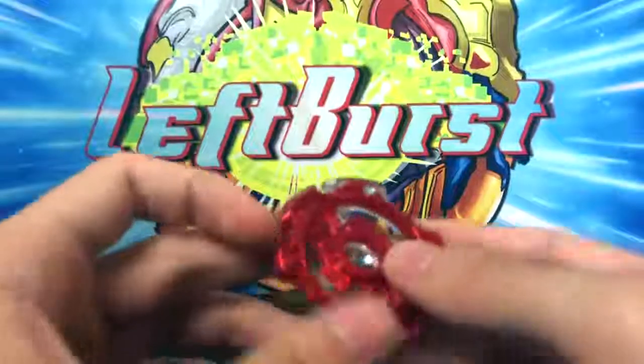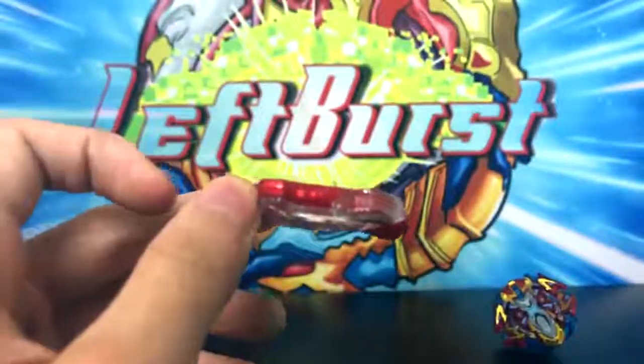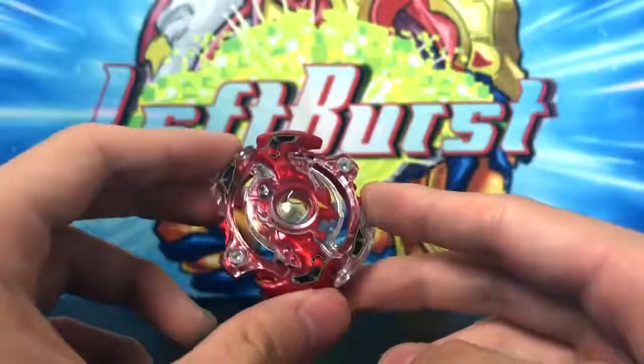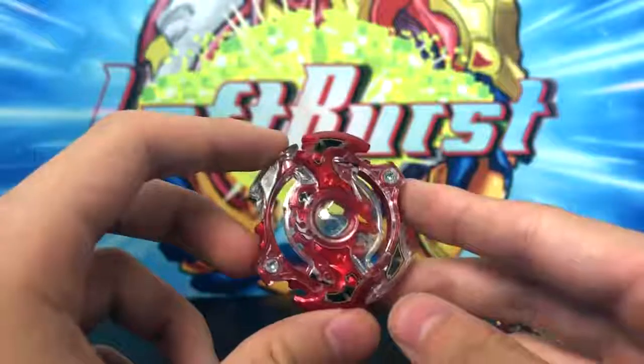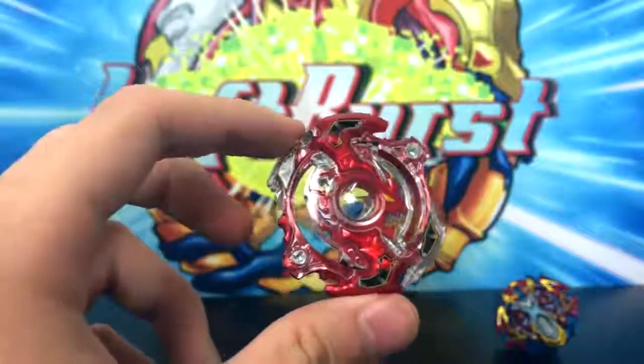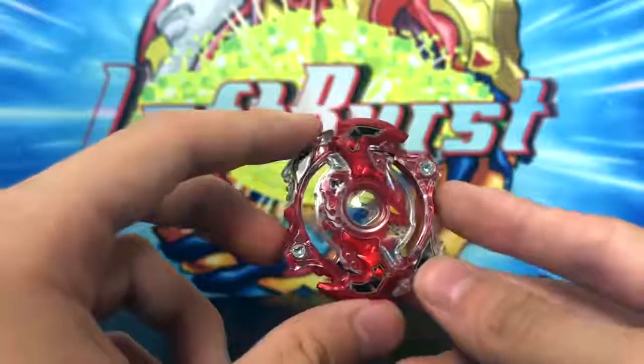Its teeth are what breaks it. Its teeth are just so bad. It ruins all the competitiveness it could have had, and also its design. I guess it could have been a decent attack type for its time, but when you're versing stuff like Victory Valkyrie at the time, and stuff like Single Layer Valkyrie, it just didn't really stand a chance. And again, its teeth were just really bad, making it burst a lot.